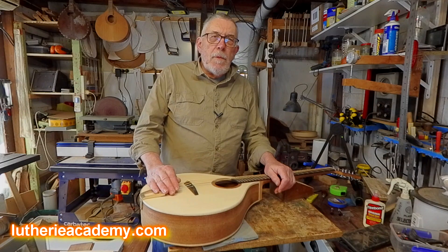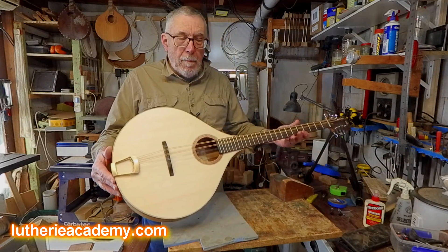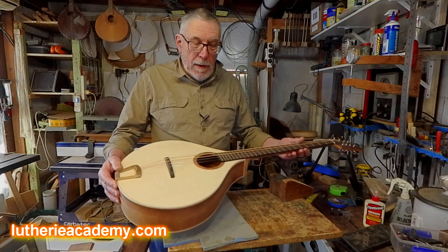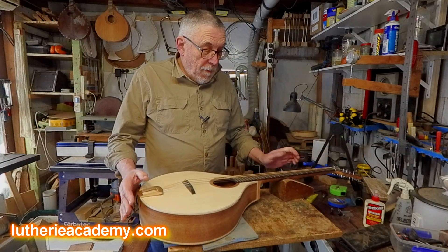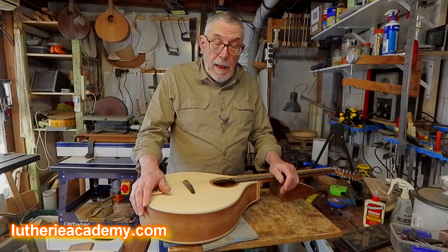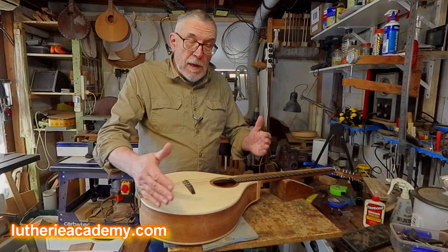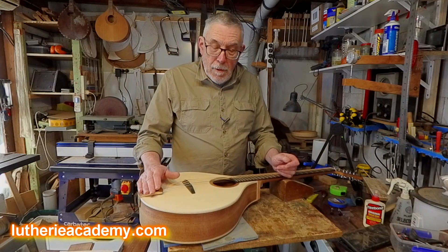Over the next little while we'll build one of these — an Irish bouzouki. A big mandolin on steroids. A large flat-top mandolin body with a guitar scale length neck. The good thing about building these is that they use almost exactly the same materials as you would for a small-bodied guitar, and often luthery suppliers will have smaller bits which aren't big enough for a guitar but which will work really well for a bouzouki.